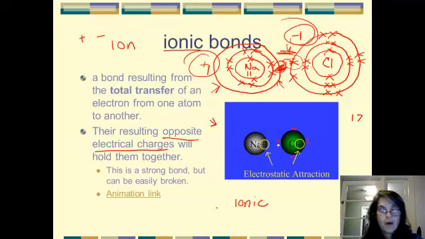If you think about salt, for example, which is what we just created, by the way, NaCl, all you have to do is drop it in water and that bond can be pretty easily broken, okay?